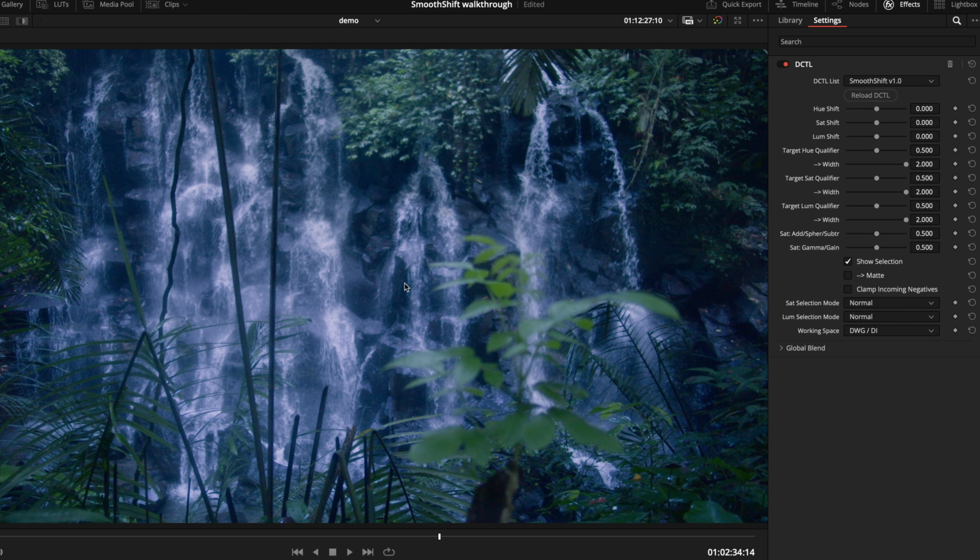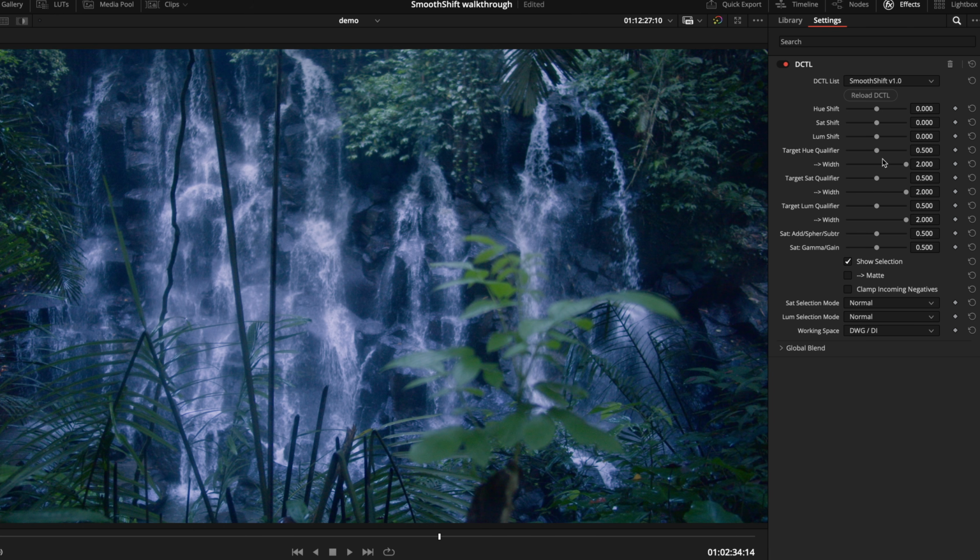So looking at this waterfall footage, I think I really like the deeper blues that I'm seeing in the darker areas of the waterfall here. But I'm not really liking how the highlights become a bit too purple or magenta. And so what I'd like to do here is add a sort of hue specific split toning. So in the high luminance blue only values, I could push a bit more green or cyan into that vector. And that would affect just those highlights and leaving the bluer shadows where I like it.